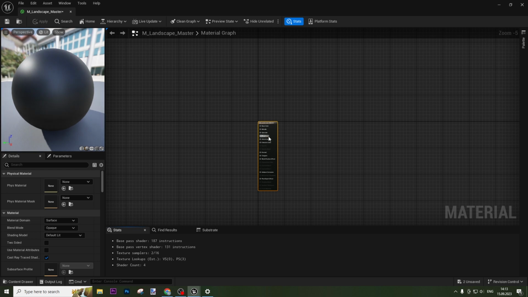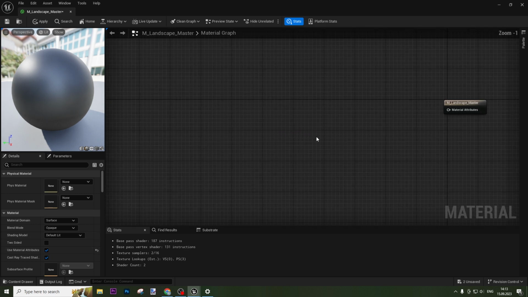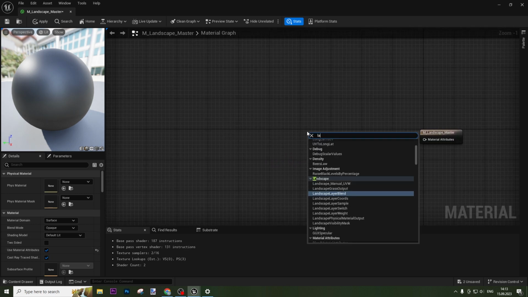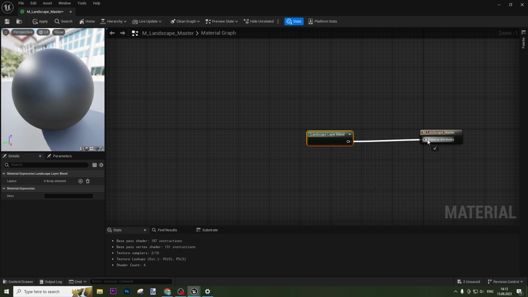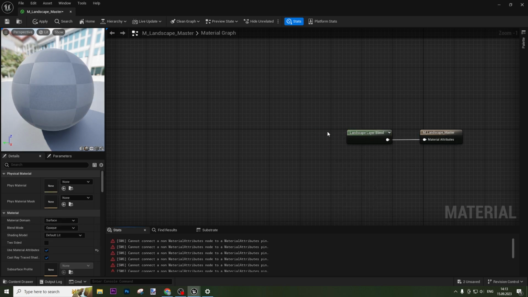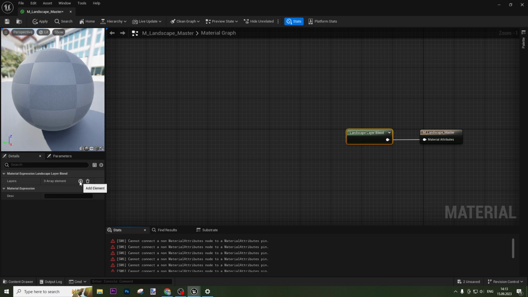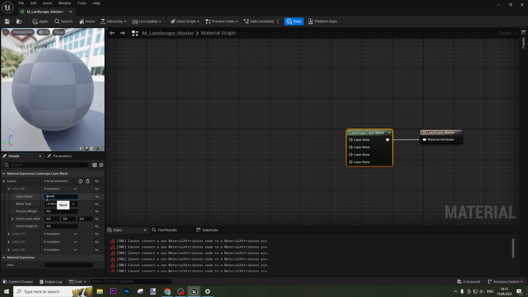This is our material. Let's make this one use material attributes, and then let's create our landscape layer blend and connect it to here. Okay, now we need to create our layers. I'm going to call first one layer 1.